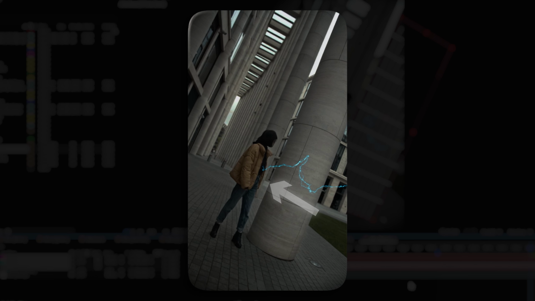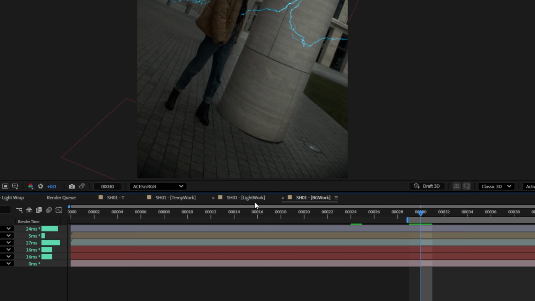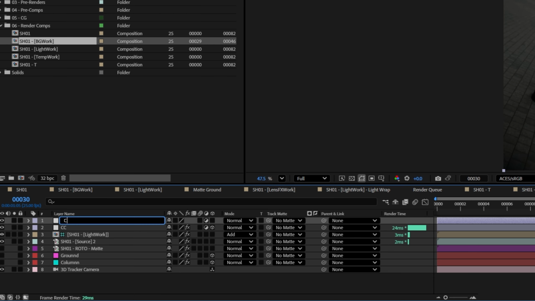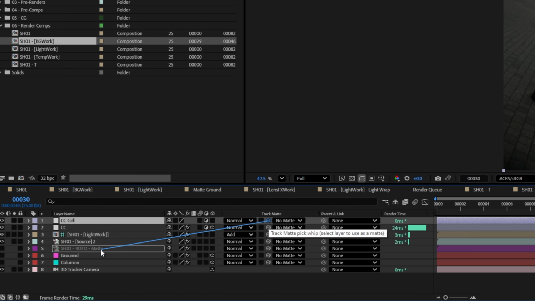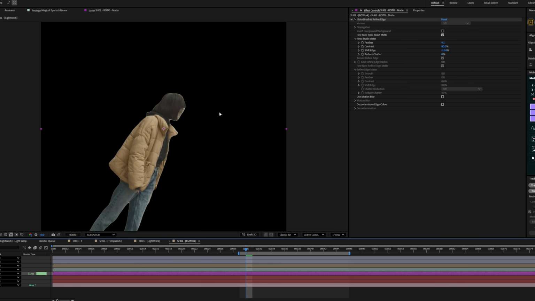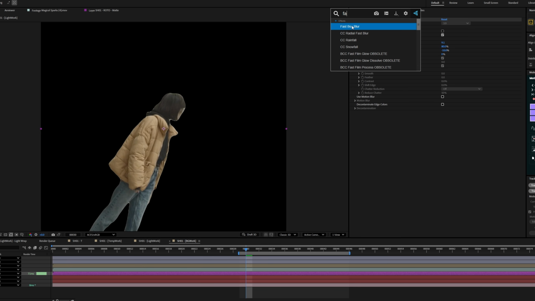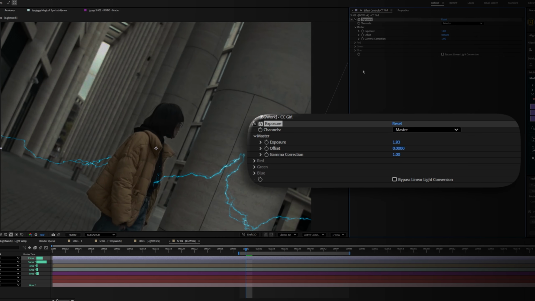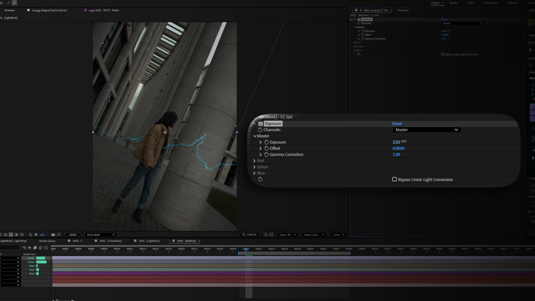Next I also make the girl a bit brighter, so she stands out and draws attention. Copy the roto brush we made earlier and paste it into our color correction pre-comp. Create an adjustment layer, then use the track matte from the adjustment layer to the roto brush layer so it only affects the area covered by the roto brush. To smooth the edges, apply a fast box blur to the roto brush and add a little blur. Add the exposure effect to the adjustment layer and increase the girl's brightness.